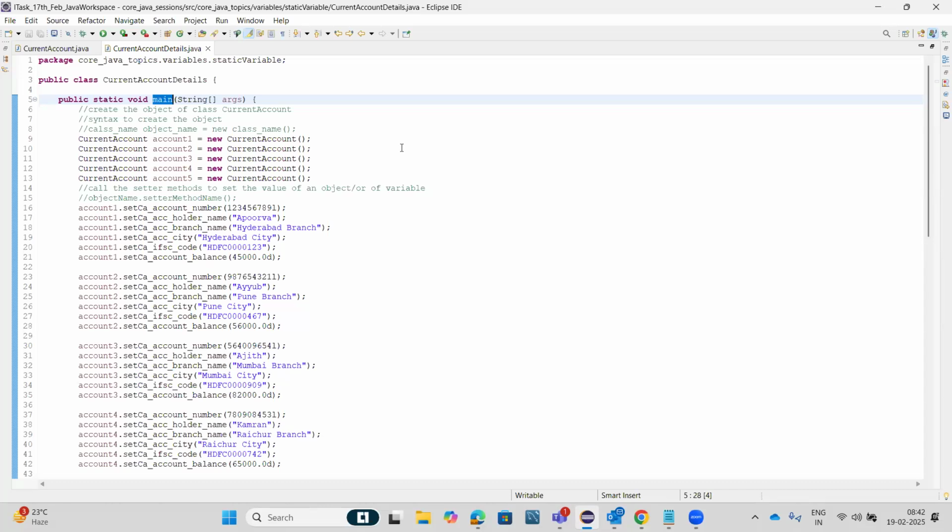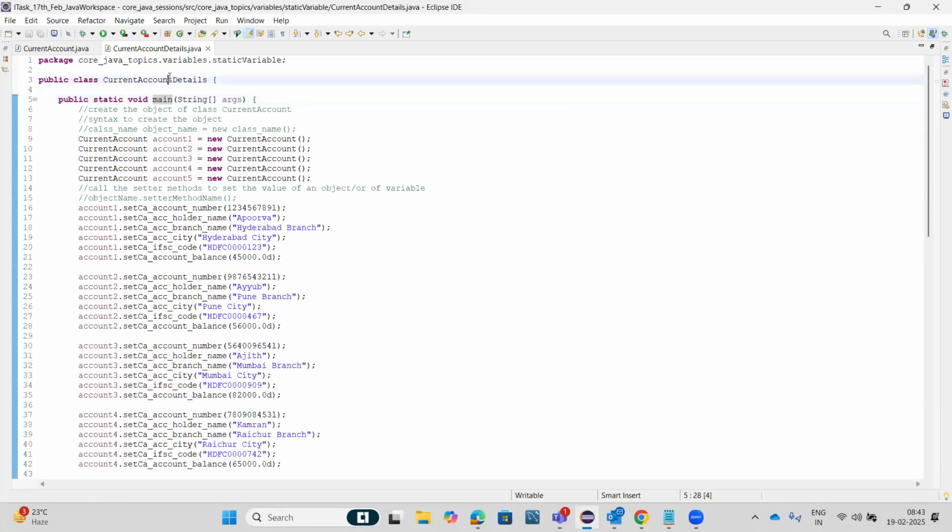Sir, he is asking we can call the object in class only. What do you mean by that? Object in class only? Yes, you should have an object creation, right? Then only you will be able to access the method, the variables and everything, right? Yes, sir, that object creation is done in a class only.